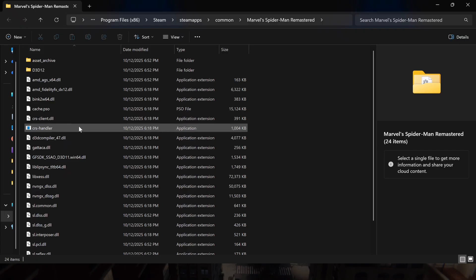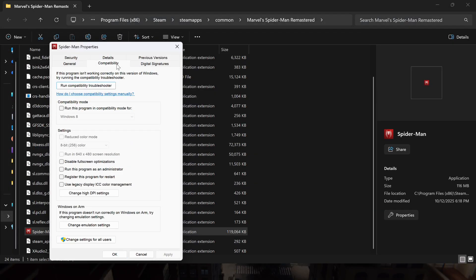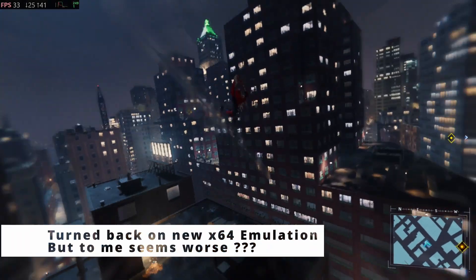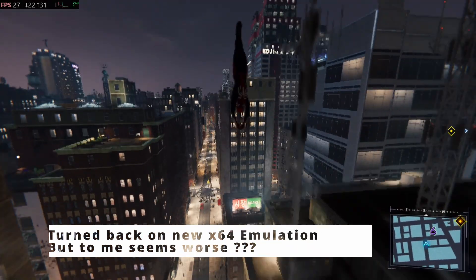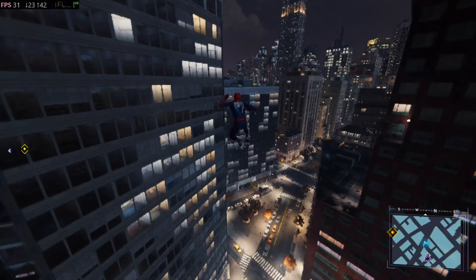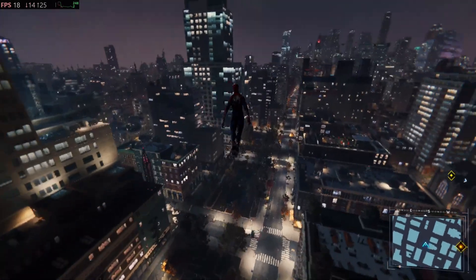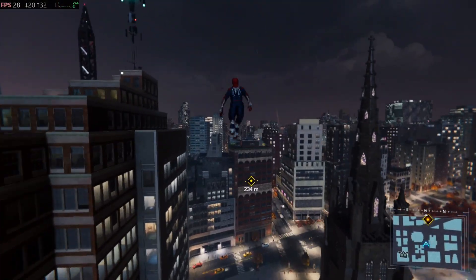I did want to showcase that as Windows keeps updating, there's now an option to right-click executables, go into compatibility, and change emulation settings. I forgot I had the latest ARM AVX/AVX2 settings turned off — those I think made it perform better when first testing. Now with emulation on it runs a little worse. This is a Canary version of Windows and I assume Windows will keep updating ARM since that's what their Surface laptops are running. A new Qualcomm chip is coming, so this is the first generation — performance will continue to improve.